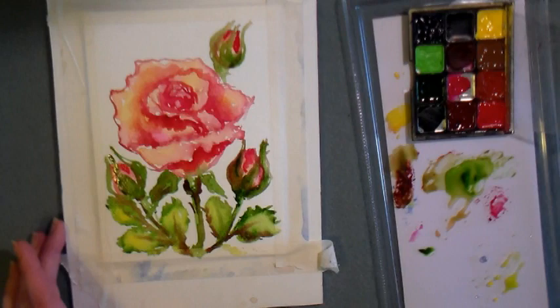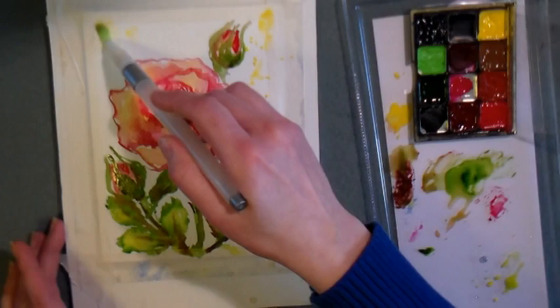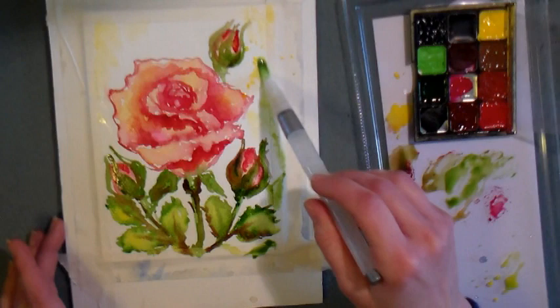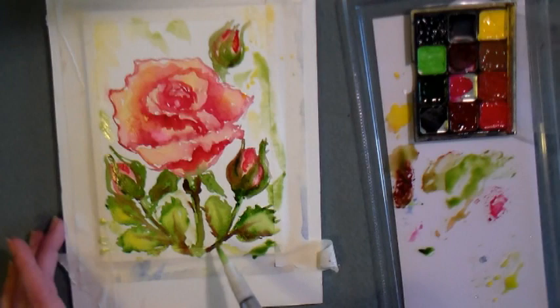I'm putting some more color in the buds for interest, and you can really just play it by ear. I have a reference photo I'm going from, but you can always add to it, subtract from it, or put different colors in. I like to put a little spattering in the background. At this point I was thinking I don't have a single blue here — maybe I'd want to put a little blue in the sky and have that option for darkening my flower color.